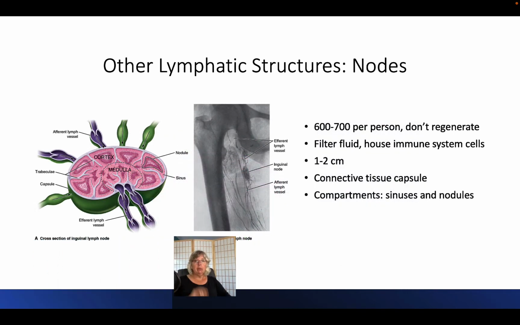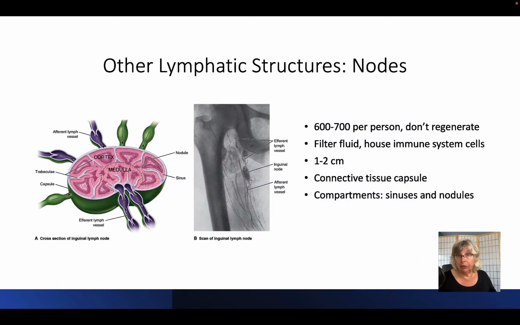So here's a little bit more information about our lymph nodes. Every person has between 600 and 700 of them, and they don't grow back. If someone's lymph nodes are damaged because of trauma, because of cancer, because of treatment for cancer or diagnostic procedures for cancer, those lymph nodes are gone. They will not grow back. Fortunately, our body is pretty good about accommodating for that, although sometimes it needs some help, and that's part of what we'll be talking about today.